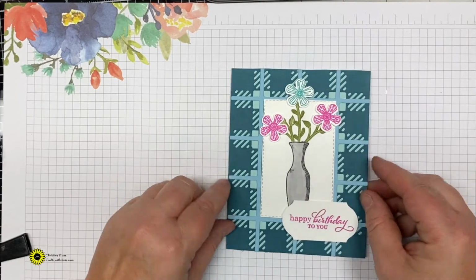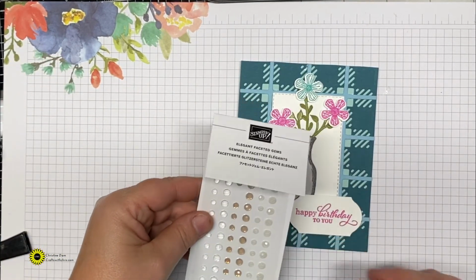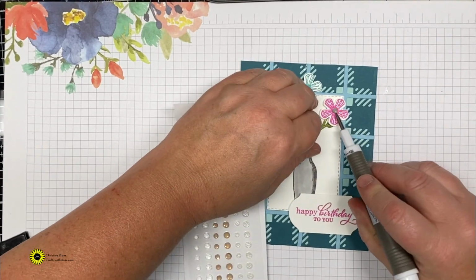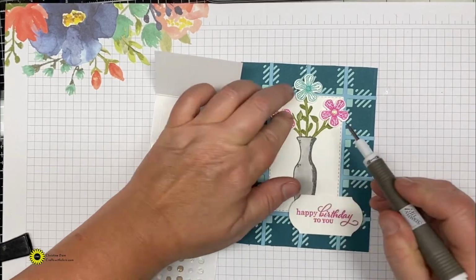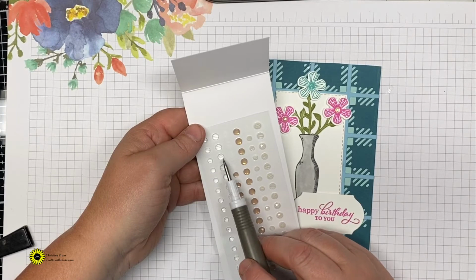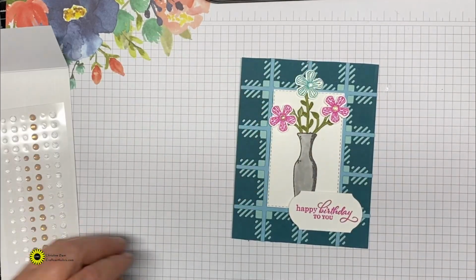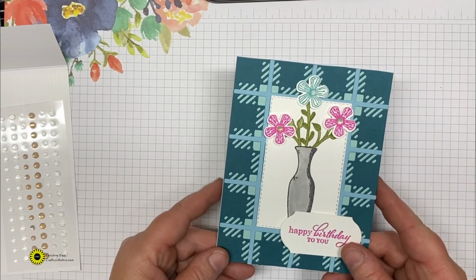But I said, you know what? It needs some kind of bling on it. So that's where these beautiful, elegant, faceted gems come in play. So I'm going to take the smaller pink here in the middle. And we're going to put those right on the two pink flowers. And then for this one here, there's clear white and then you have the sparkly white. So I'm going to take the smaller of the sparkly white. I'm going to put that in the center of that flower. So those gems are really pretty if you guys haven't purchased them yet.